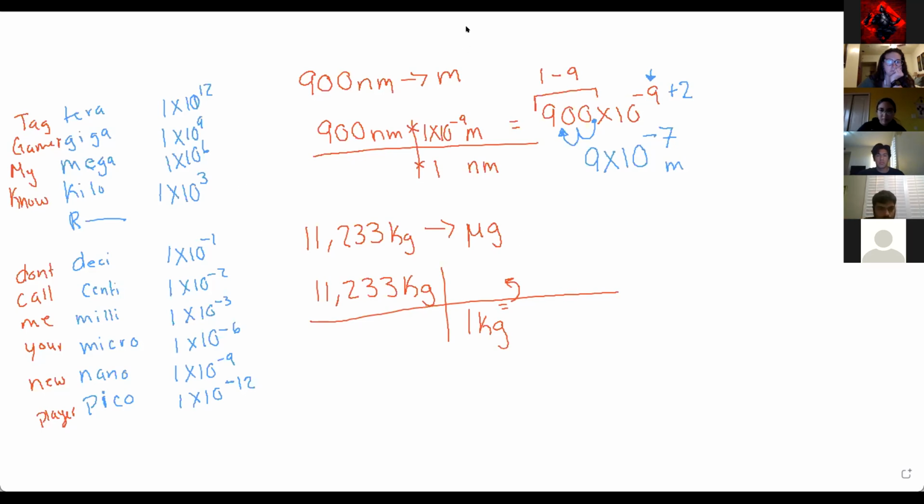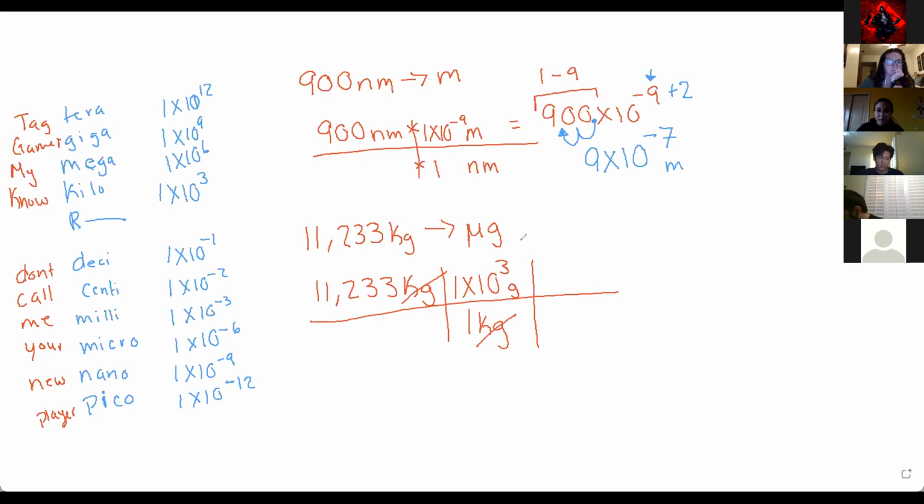It would equal 1 times 10 to the 3rd power? Yes, exactly. Let me draw this. 1 times 10 to the 3. This technically would be grams because we're going back to our base units. Okay, so now that we have that, these two guys pretty much cancel each other out because kilograms and kilograms are the same thing. So we know we have our conversion factor in grams.